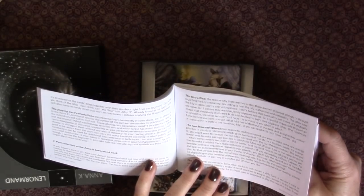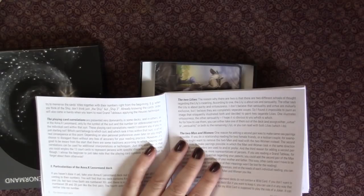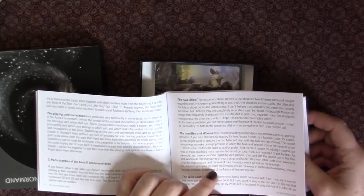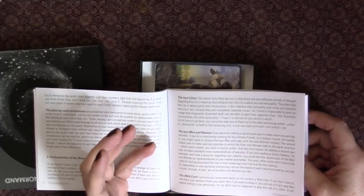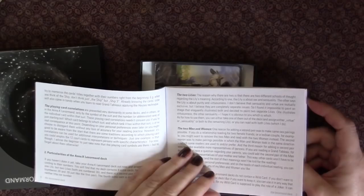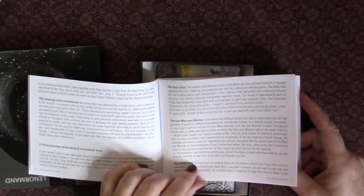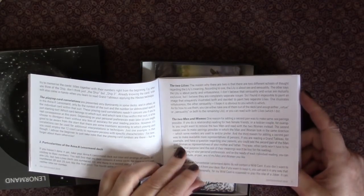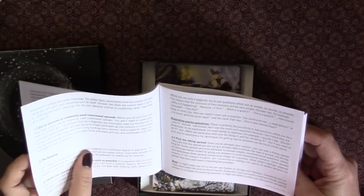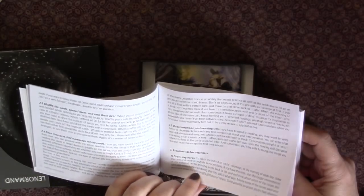The reason she said she has given you 2 lilies is that there are 2 ways of reading the lily card. One, the lily is about sex and sensuality, and the other is about virtuousness and purity. So she's made them to go either way, or you can use them both for both aspects of the lily. And then there are 2 pairs of man and woman cards, of course, for same-sex relationships. And it gives you some ideas on reading yes and no questions, things like that.